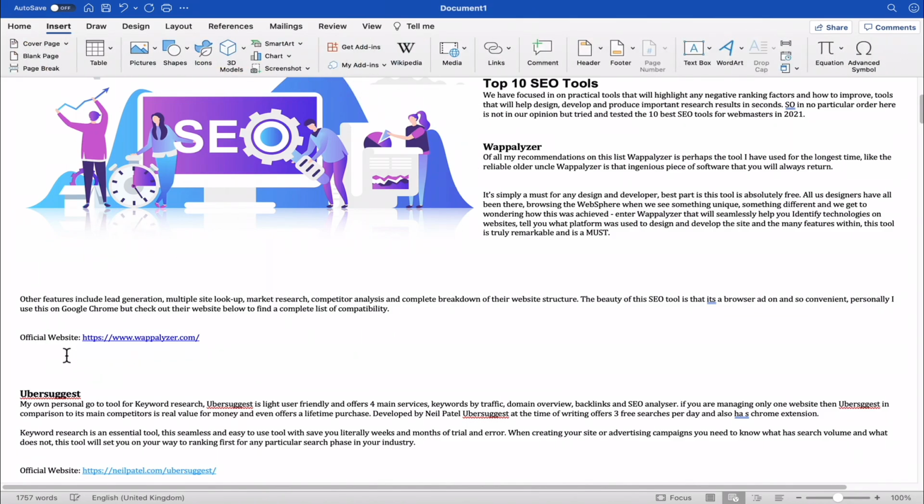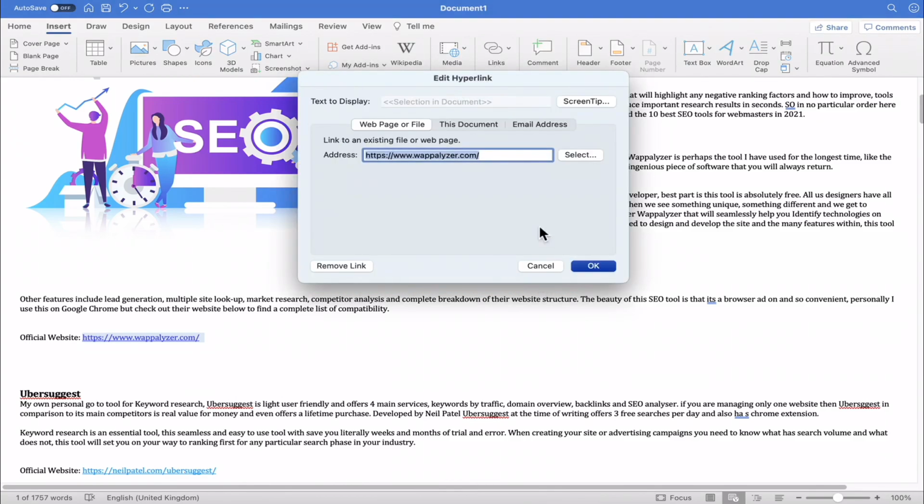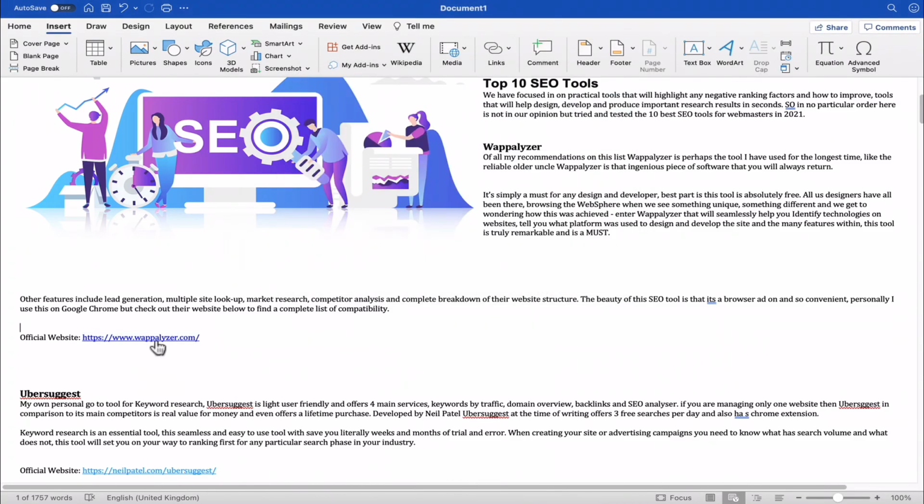Another way to make the link is to highlight the text and come to your Insert tab here, and from there go to Links, and you can create the link here also. So it doesn't necessarily need to be this here.